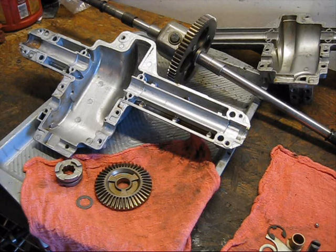Well, enough of my yammering about grease and parts and stuff. Let's go ahead and put the transmission back together.